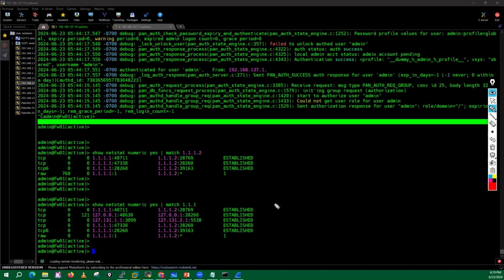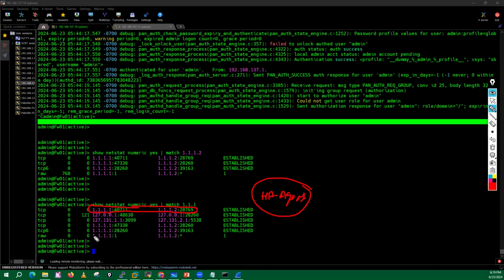Apart from these two connections, there is one more connection created on port number 28769, right? This is the connection they have created for the HA agent daemon, one TCP connection.